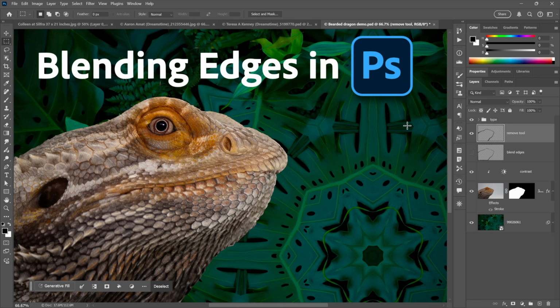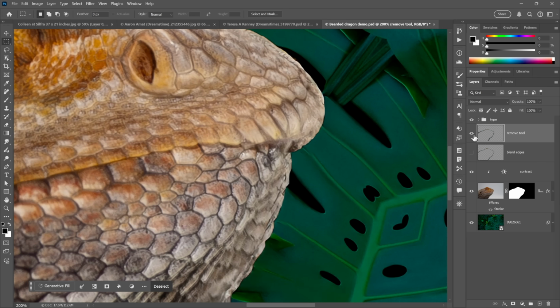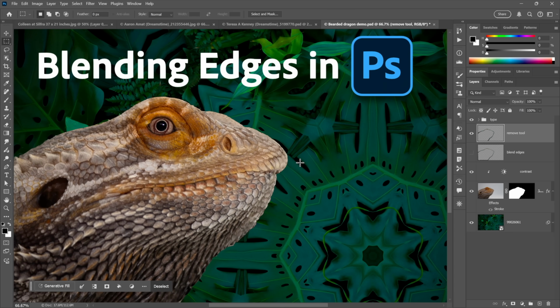And now let's see the difference. This is without that layer, and this is with. And so it has done a very admirable job of blending between the foreground. Notice we lose all these ratty edges here between the foreground image and its background. And it is possible to do with the remove tool, assuming that you're painting inside a selection outline. And so what do you think? Is that not the bomb?